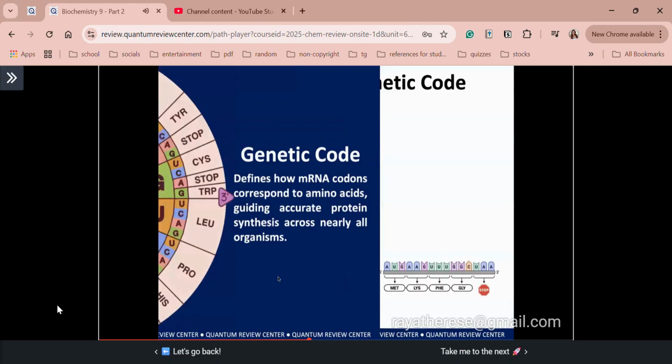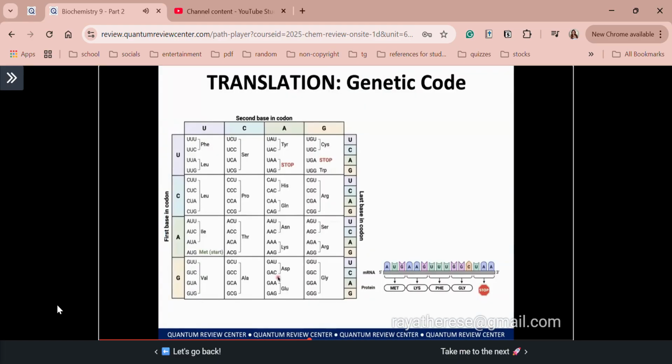So class, ayan ang tabular format of our genetic code. Oh sir, how do we use this? I think you're familiar. That these are your nucleotides and these are the first base in our codon. Remember, our codon has 3 consecutive RNA bases. And this one, so this is your first base in a codon. Similar with this one and this one.